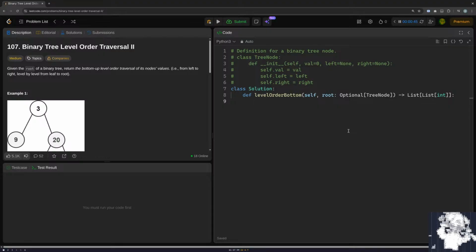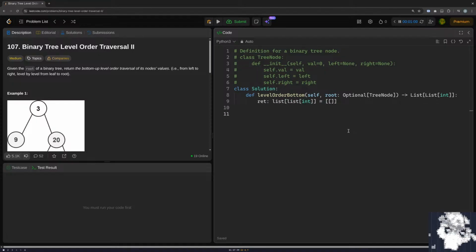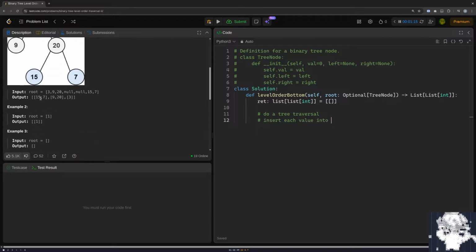So the deal here is you just do a traversal. You remember what you want to return. What you want to return is a list of ints. You do a tree traversal, and you insert each value into, and what did they expect to return?